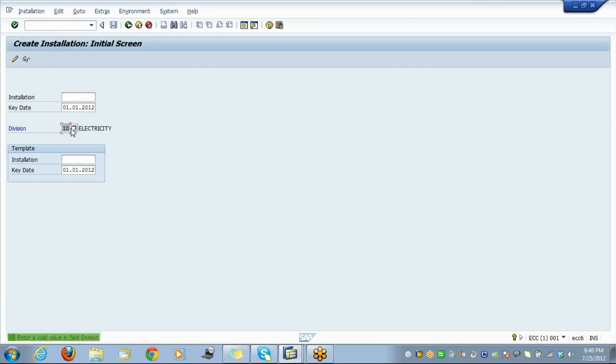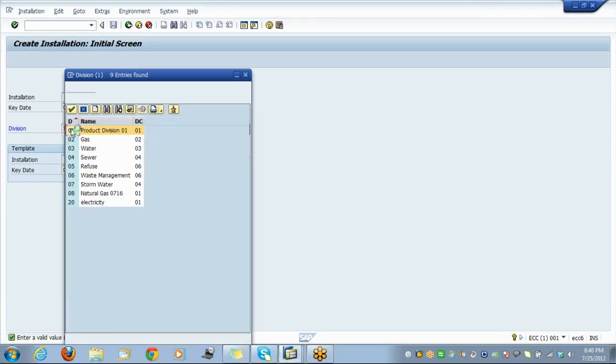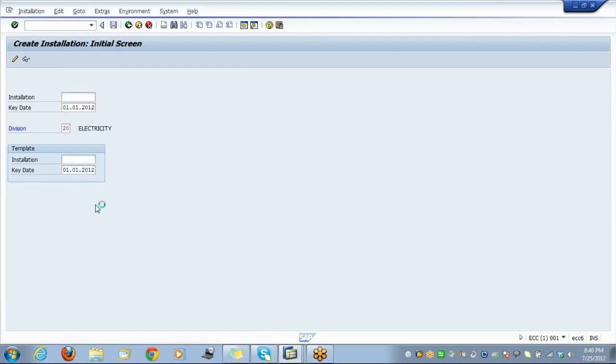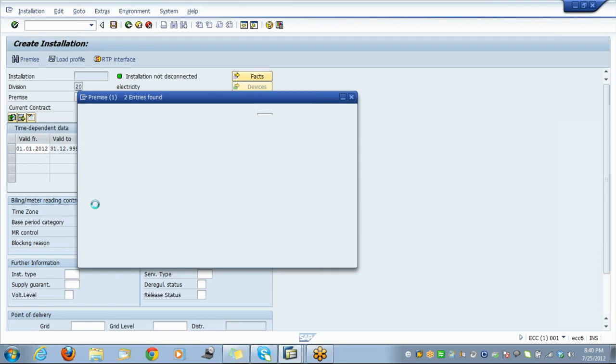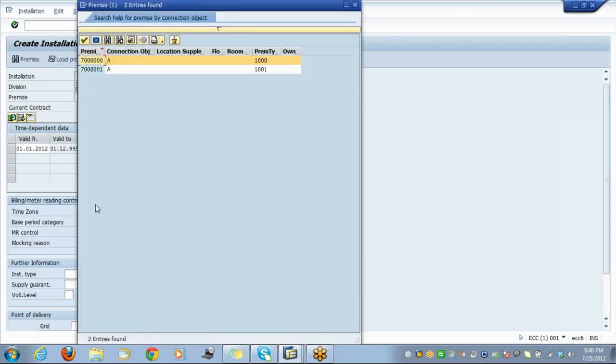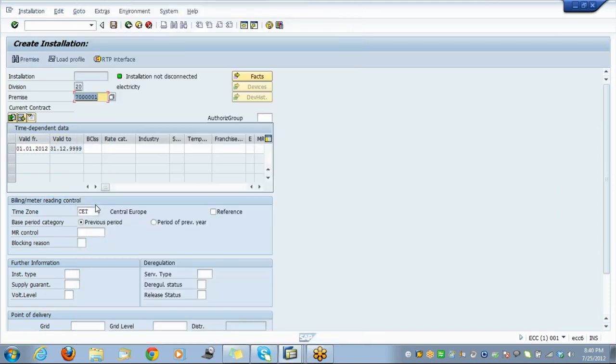That's the reason we need to give it. We have created division as 20, you can give it that. And the premise we have created, right? So this premise 7 lakh 1, yeah, this is the premise.